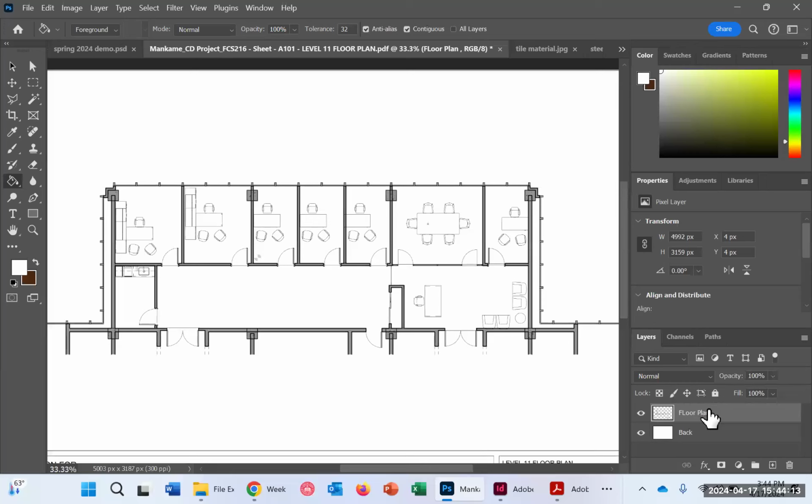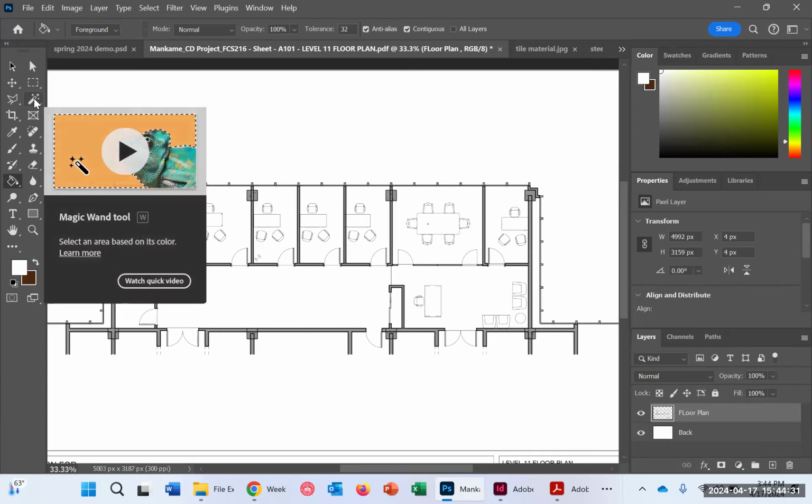So make sure floor plan means this floor plan. Whenever you're selecting the area to color or add material, you need to be in the floor plan always, okay? So I make sure my floor plan layer is selected, and then I will use the magic wand tool.